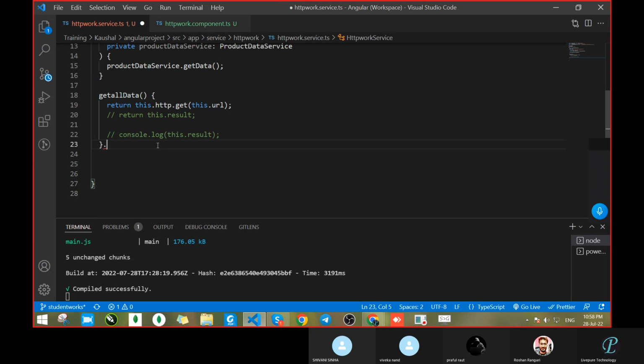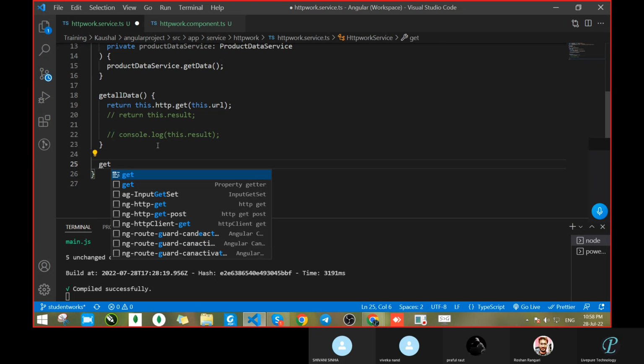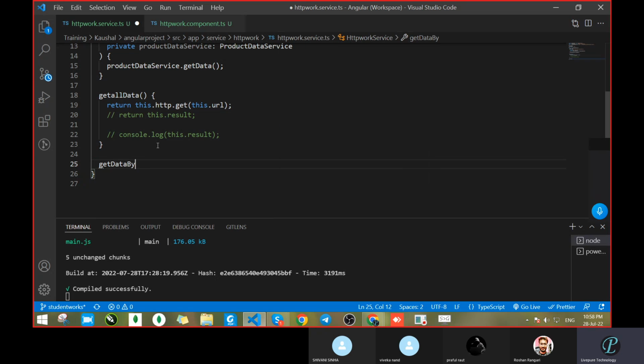What will we do? We will create one new API like get product or data by ID. ID in the sense of one record, on the basis of product ID, price or product name.